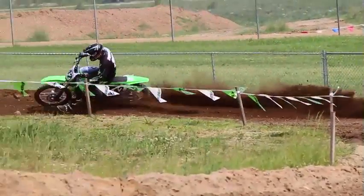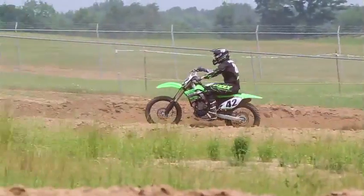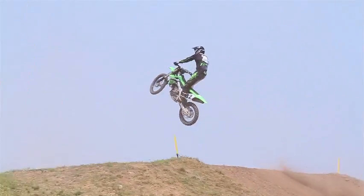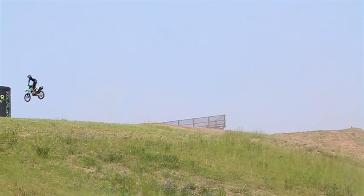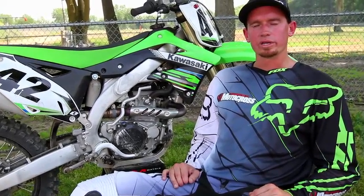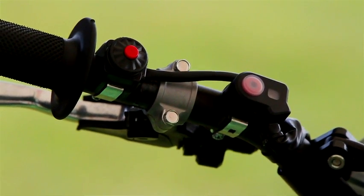On some of the bigger hits, the suspension blows through the stroke. We'd need a little stiffer valving, maybe some stiffer fork springs. But on all the chop, the bumps, going into the turns, the suspension works great and the bike handles really well. Stays really well connected to the track. It's really confidence inspiring.